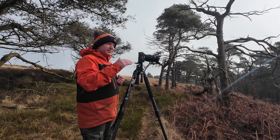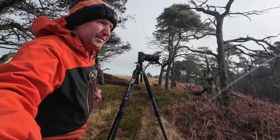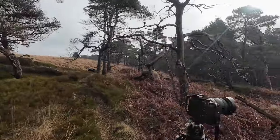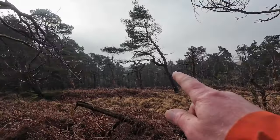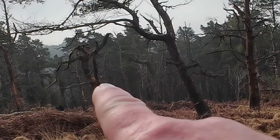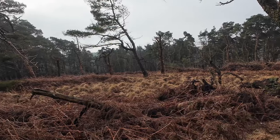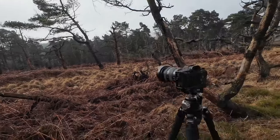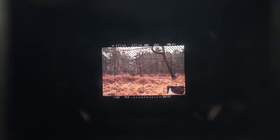We have got another frame. It's all about framing this week, isn't it? All about framing the images, because I'll bring you around here. As you can see just there, we've got this one that comes over. That's the main subject just there. I'm using all this foreground just here. I'll put it through the back of the camera, then you can see. There we go. That's roughly the composition there.